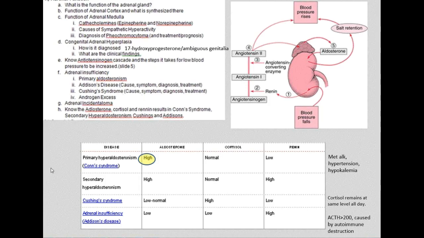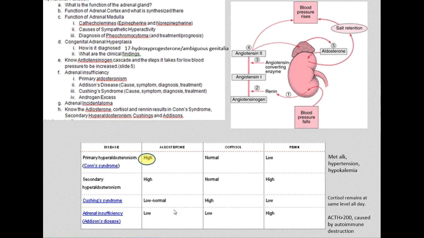All right, next we're going to jump down to some of these diseases down here. So you see I've got Conn syndrome. These are the big ones: Conn syndrome, Cushing syndrome, and Addison's disease. Those are the ones that I really want you to focus on. You need to know for sure what the aldosterone and cortisol levels would be of each of these diseases, along with some of the symptoms that I have over here on the right-hand side. With Conn syndrome, you have a very high aldosterone. We also see metabolic alkalosis, high blood pressure, and a low potassium. So his claim to fame is the high aldosterone, okay? Think Conn's, think high aldosterone.